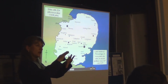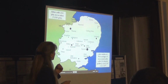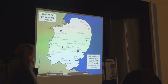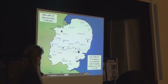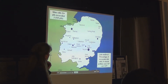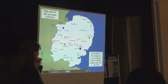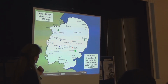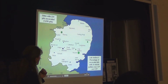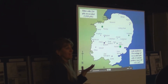So on average across the whole region, it's doing a bit better than average, but for this central Anglo-Saxon crescent, where the highest proportions of test pits are producing pottery in the High Medieval period, you can see the size of all these sites here. You can see how Meldreth is actually bucking that trend. So I think there are some interesting questions there, especially when you bear in mind that these are the four sites that are actually growing, and you can see that Meldreth, with that 47%, is actually doing very well, considering.